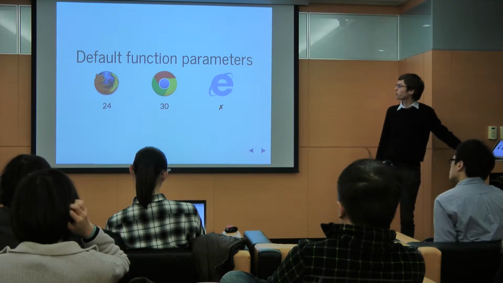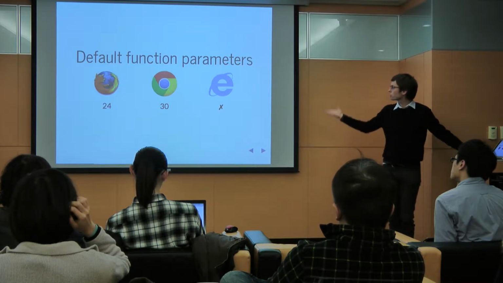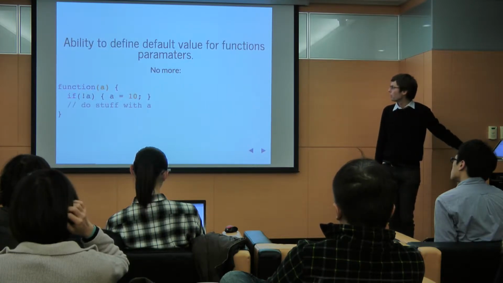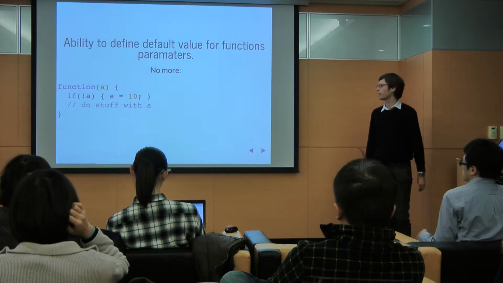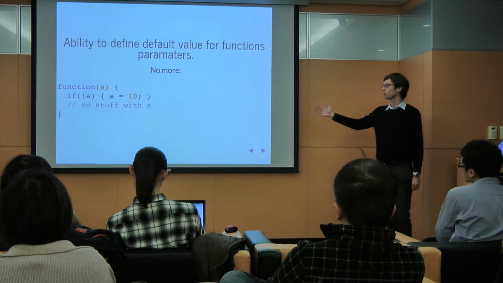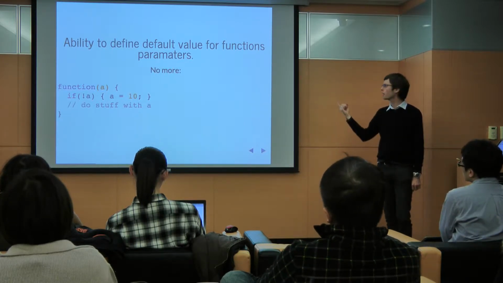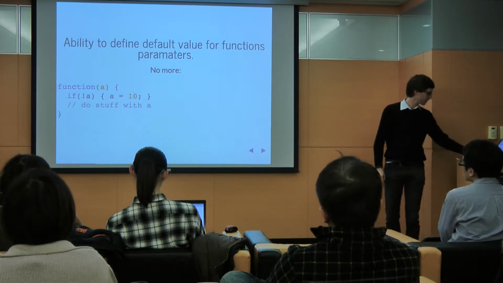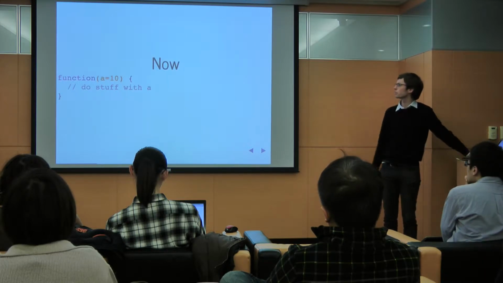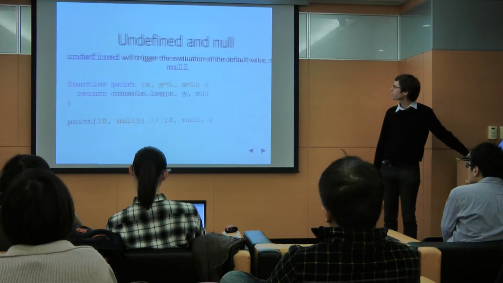In the same vein, another improvement is the default function parameter, which is pretty nicely supported. So you don't do that anymore. If I don't have an a, I assign something else. You see that everywhere in JavaScript because there is no default parameter. Literally everywhere. Any library which is more than 200 lines of code will have this somewhere. But now you can do this, which is very nice. You can see instantaneously what you want to do with this variable.